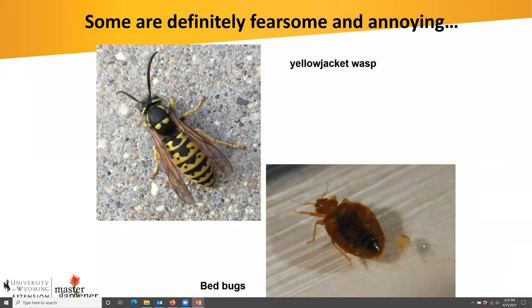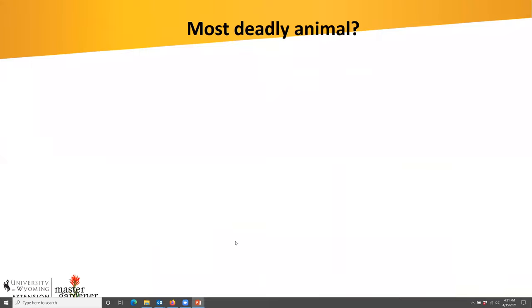And then this is the first instar. And I should define instar, it's just a term that we use for insects' development. So first instar is equivalent to the first stage out of the egg. This is how tiny they are, and so you can see how easily they can be transported around. All stages of bed bugs feed on blood. We also have relatives of those that feed on bats, and then also on swallows. So again, the more you learn about them, the less frightening they can be.